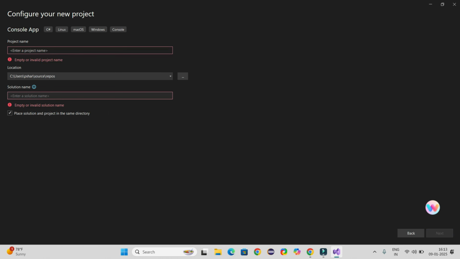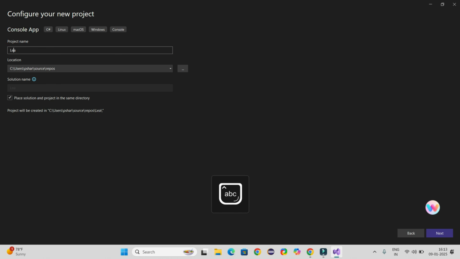You can give any project name, like learning Selenium. This option, place solution and project in the same directory, is showing checked at the moment. When you work on any .NET project and once your project finishes, it gives you a solution file, the .sln file.